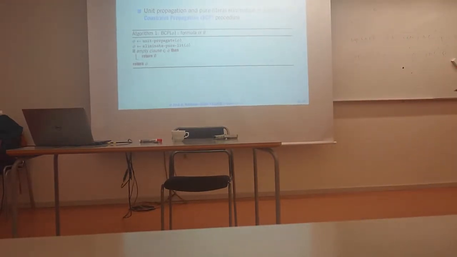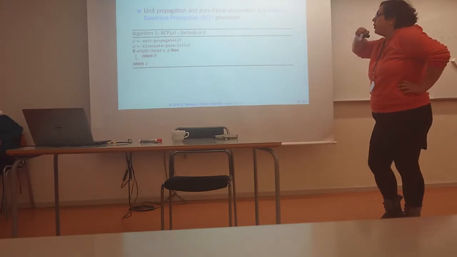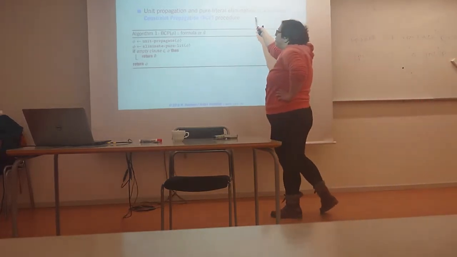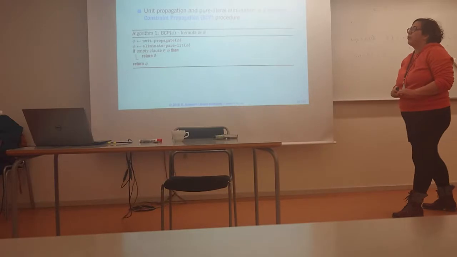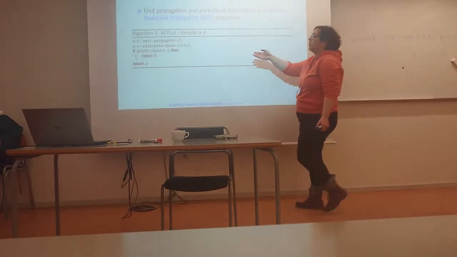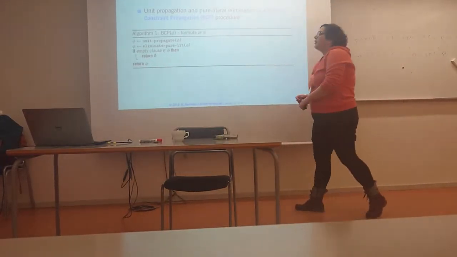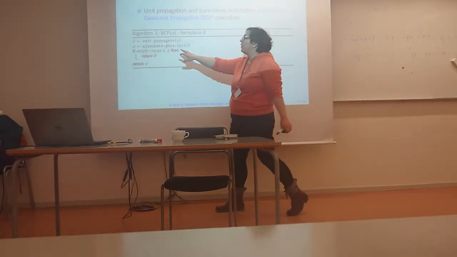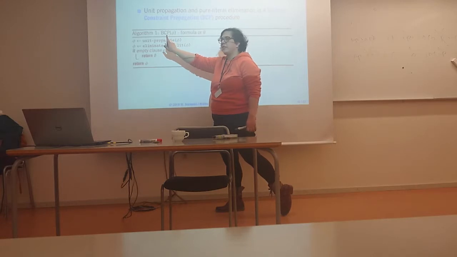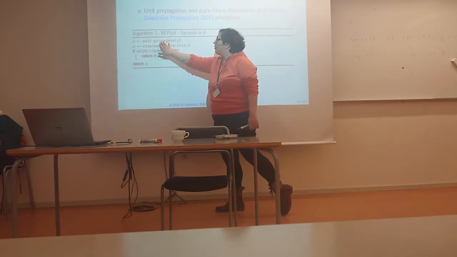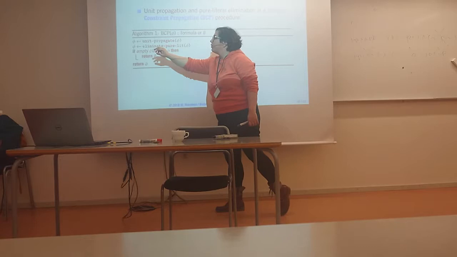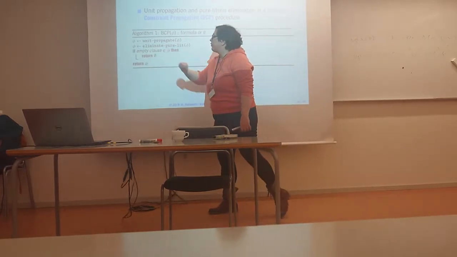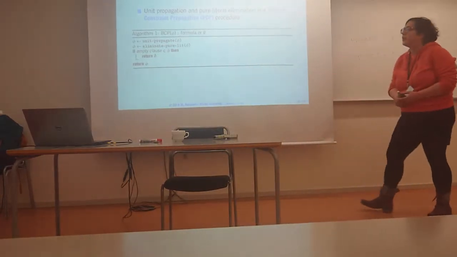I have a very big example of how we perform DPLL with these two propagation rules. So if you don't understand by now, you will understand later with a big example. We call unit propagation and pure literal elimination Boolean constraint propagation. It is like constraint propagation, it only has Boolean in its name. And it's extremely simple. What it does is we call a formula, just a second. We give the formula to unit propagation, and the same for pure literal elimination.